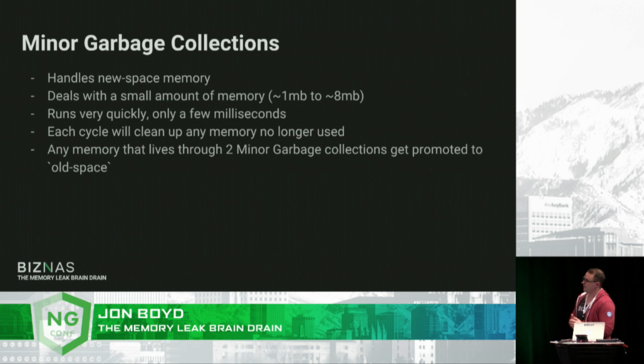So you have your minor garbage collections, and they're always dealing with a small amount of memory, 1 to 8 megabytes. This is memory that's frequently allocated and deallocated, not used for a long time. These are preferable. You'll see these happening in your application a lot more if you look at the tools and you look at what's going on with the garbage collector.